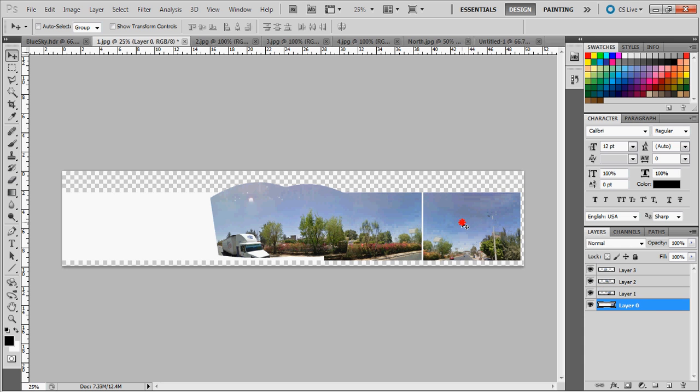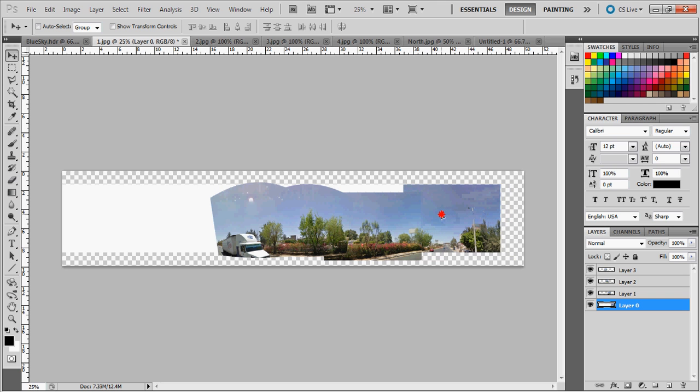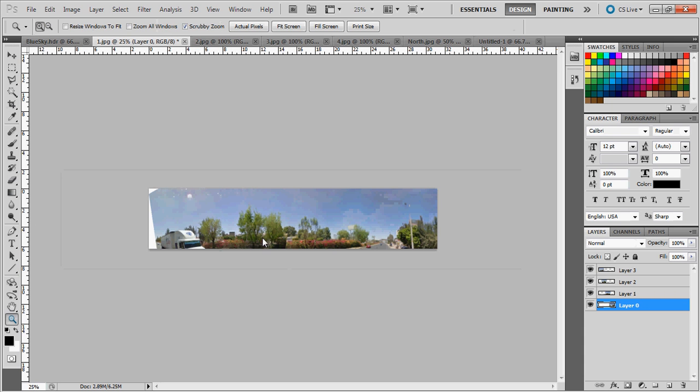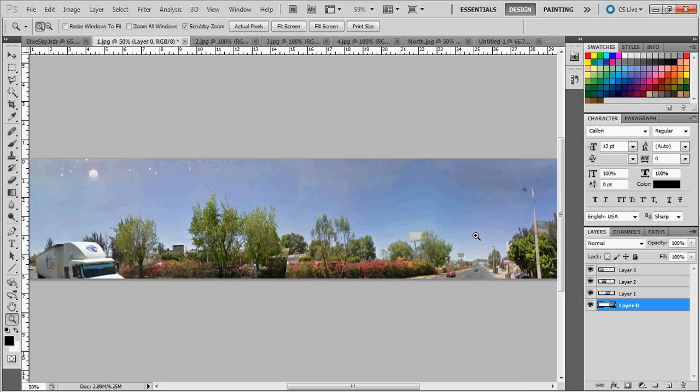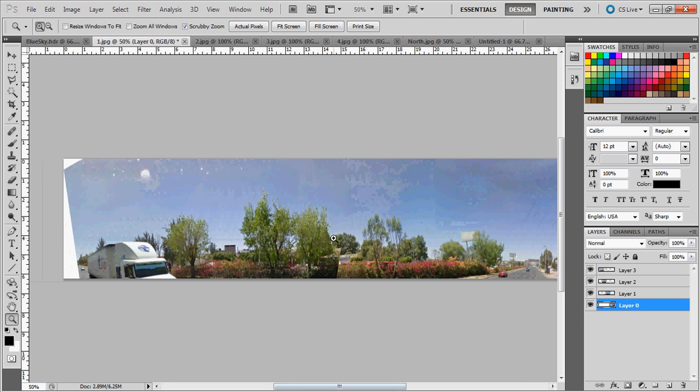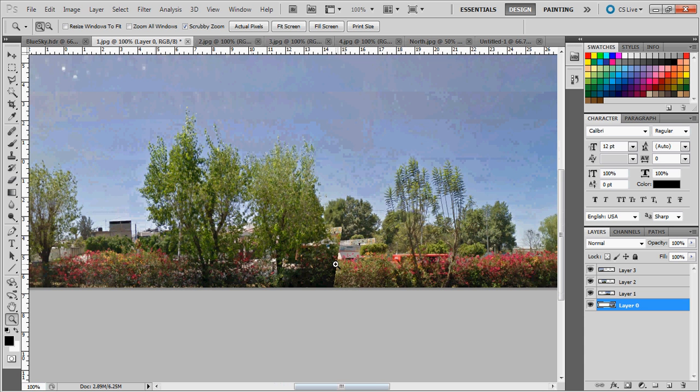I had a much higher success rate with doing that earlier when I was testing this process out. But just kind of manually pushing a few of them around to begin to get this, which is pretty darn close. You know, there's a little bit of a seam right here, but that's not going to bother me too much. There's another seam right here. So, let's look at just removing those really quick.